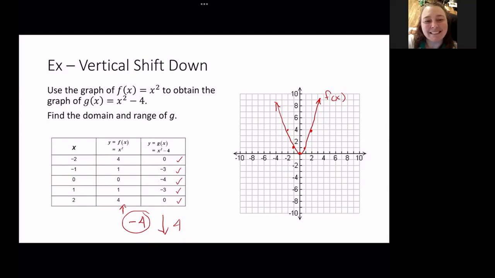and this time it is 0, minus 4. I'm at 1, negative 3, and negative 1, negative 3. And then at my 2, I'm actually at 0. So 2 and minus 2 is at 0. I can go ahead and make my smiley face like that. And that's going to be my g of x.